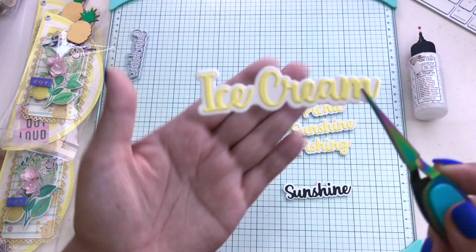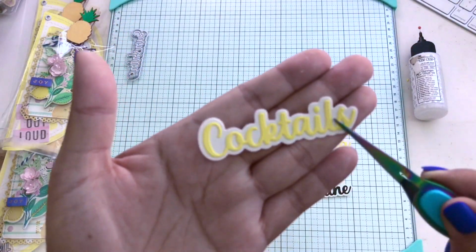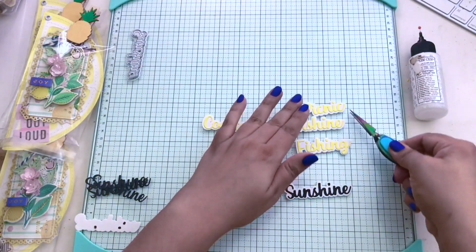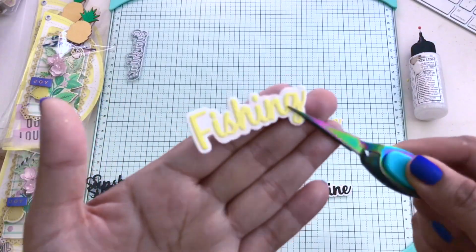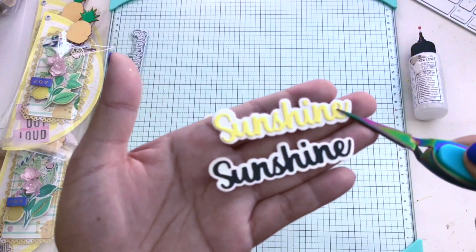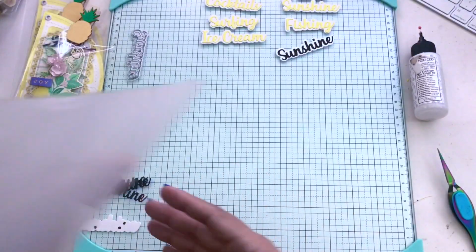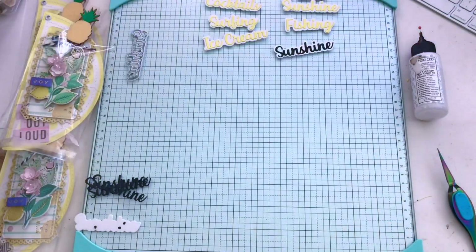So here are all of the sentiments that I used. I did use a yellow color and a white background for them. I think I would go with a different color. You may see that on my Instagram and my TikTok. I think the yellow is just too light. I was going for a sunshine look since we are working with sunshine and it is summer, so I thought yellow would be fitting. However, I am liking the black, so I may just go with black. Who knows? We will see.